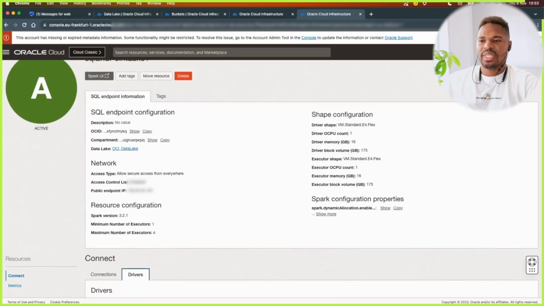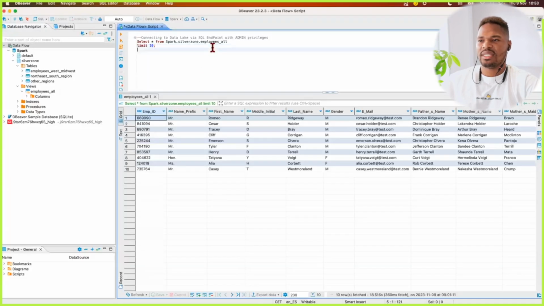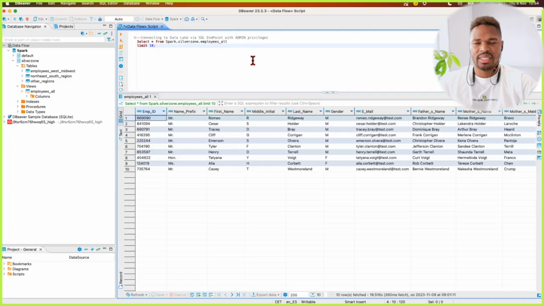So one last thing to show you in here is how I can target this SQL endpoint and run SQL queries. Here I have DBeaver, and I have created my connection. So I guess you are recognizing here this schema, silver zone, that we have just seen, the three tables where I have ingested data from the bronze zone. We have them in here, and we have the view on which I have granted access to our data scientist. So if I run this one, I will have access to the view. So why is it working? And I don't have the restriction that I have applied to my data scientist. It is because I'm connecting as admin here.